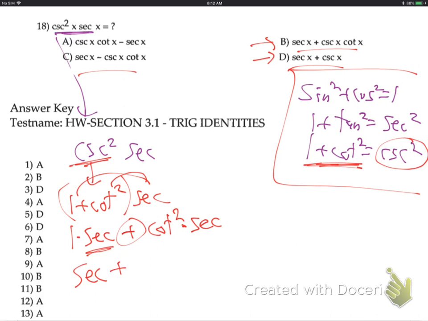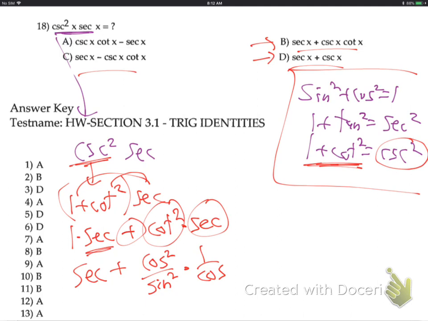Well, cotangent squared secant. Is that the same as one of those other guys? When you have a bunch of stuff mixed together, like cotangent squared secant all multiplied together, I'd break it into sines and cosines. So what is cotangent? Cotangent is cosine over sine, so I put cosine squared over sine squared, and secant is 1 over cosine. Everybody see that?